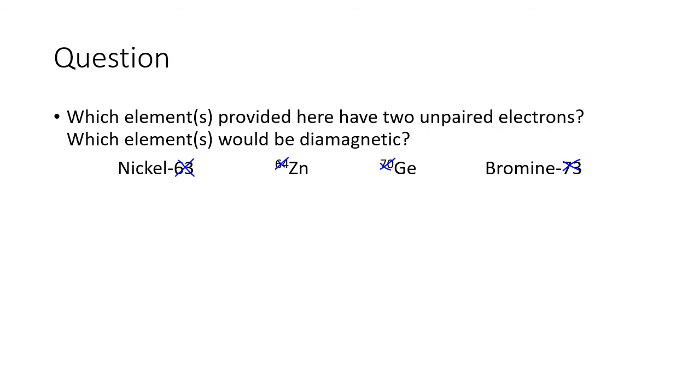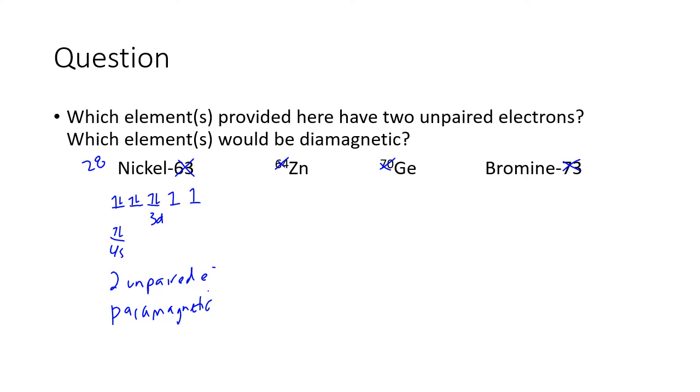So let's start by taking a look at nickel. We already wrote the shorthand configuration for nickel. That had the configuration 4s2, and then there are 5 spaces, 3d8, and so that would be 1, 2, 3, that configuration right there. If we look at it, what we'll notice is that there are 2 unpaired electrons, and so that would be an answer to that. It does have unpaired electrons, and so that would be paramagnetic, according to our definition. It is also ferromagnetic, but as I mentioned, I'm not going to expect you to know that part.